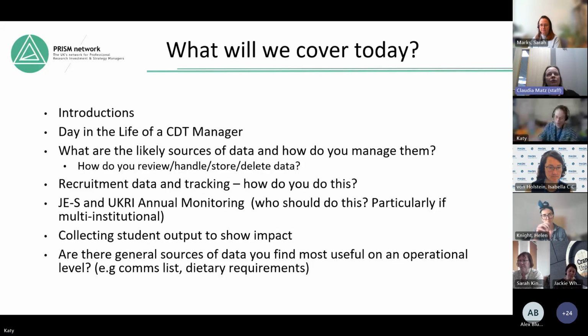So we are doing the recruitment individually at each partner university, and the partners weren't interested in having something similar to what Sarah was just discussing, a form. So it is sometimes difficult to get the data of the applicants and who was invited to interview, the things you need to report to the CDT.